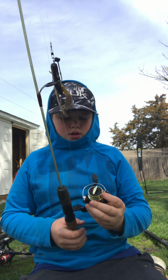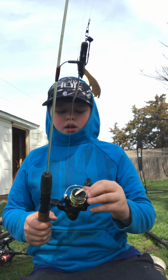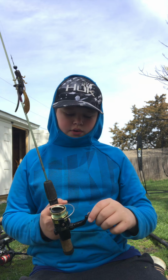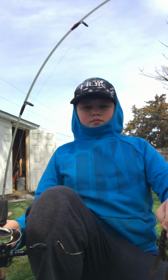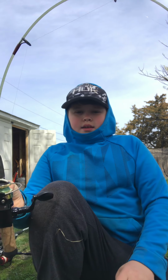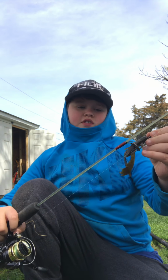It's on this super small rod. My brother just wanted it. It's got 4 pound line on there. Wait, no, it's got 6 pound line. Yeah, 6 pound line. Pretty decent reel, but it's for ultralights. But this is the Zebco Dock Demon. It's not very light, but it bends very well. It's a very strong rod.